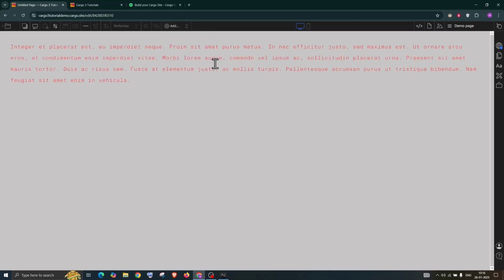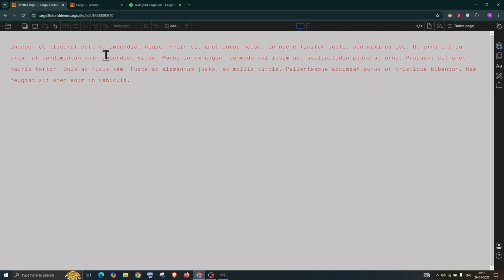So I'm just creating a new page. This is going to be a demo page, and I'm adding a dummy text here. As you can see, by default it has the body copy styling.